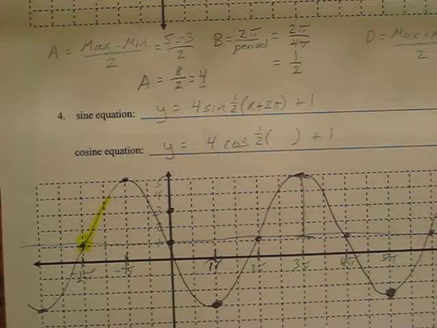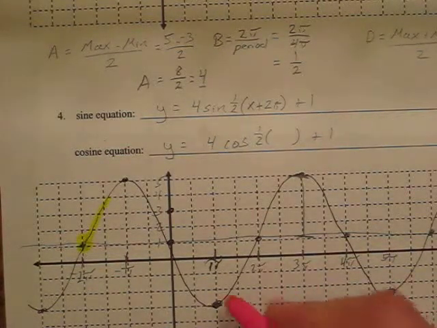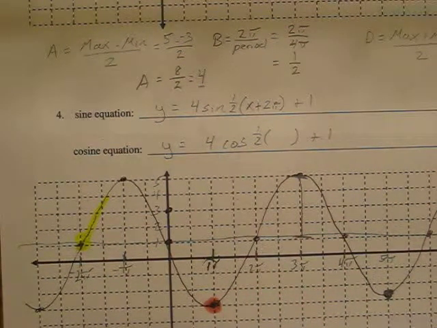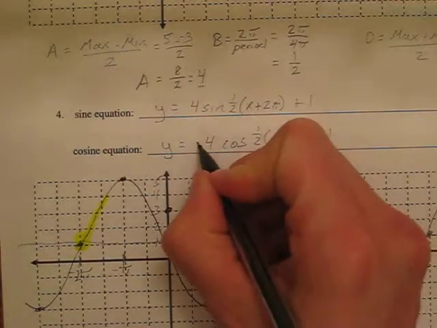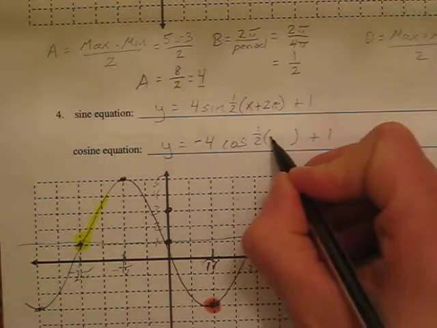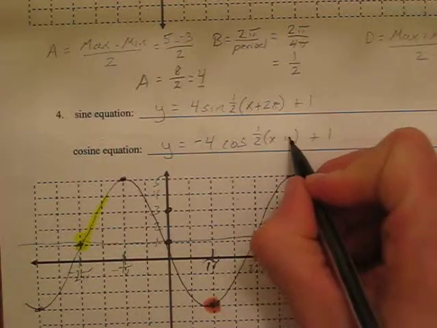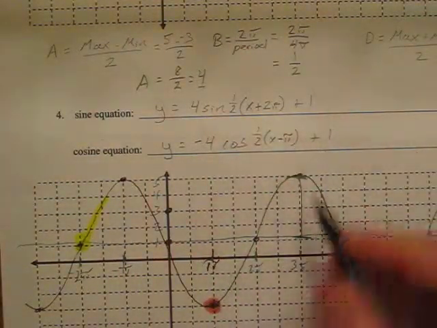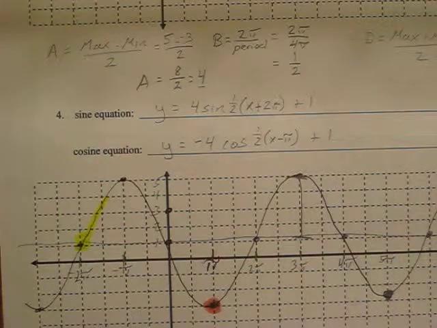Now, if I want to write a negative cosine graph, so I used pink last time, I can pick this point as my negative cosine graph. And the reason I knew to pick that one was because it is a minimum. So since it's a minimum, I have to say, well, now it's negative cosine. And then I'm going to say x, and it shifted over pi units, and I'm on the right side, so I'm going to say minus. So these two would be two possible equations out of many that we could write from this graph that we see.